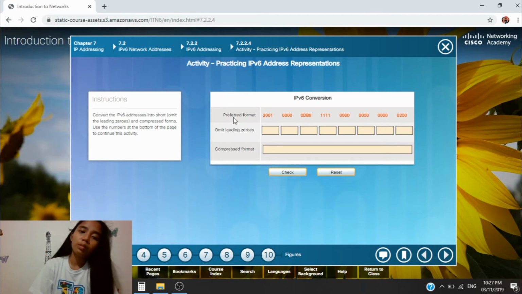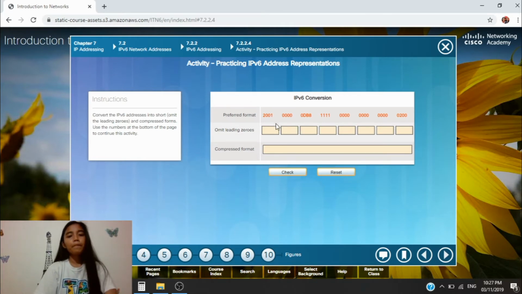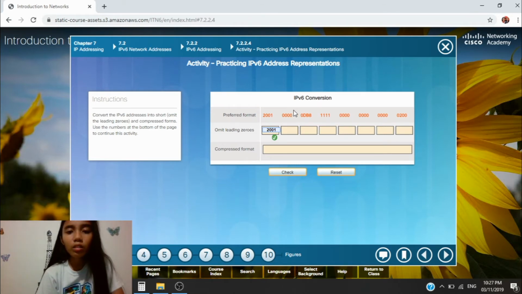So we have the preferred format, and for the first 4 numbers, we'll just copy here in the first box of omit the leading zeros. So for the second numbers, we got 4 zeros, and we'll just put 0 as a representation of these 4 zeros.